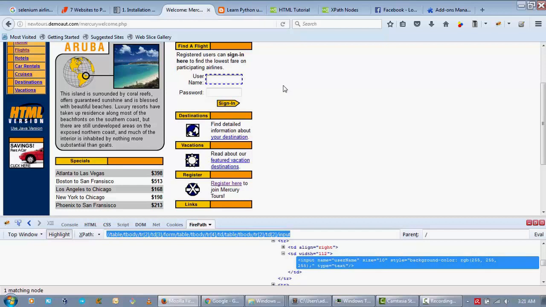So you'll need to be a little bit cautious for such scenarios where multiple web elements are matching the locator expression that you provide. In those cases you need to use indexing.